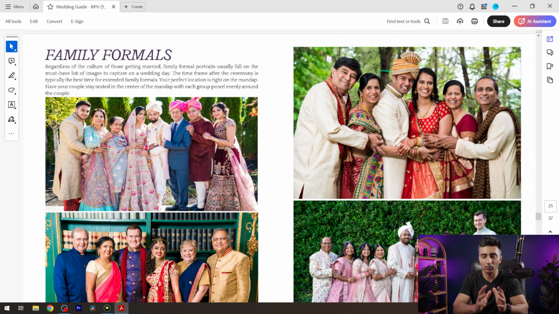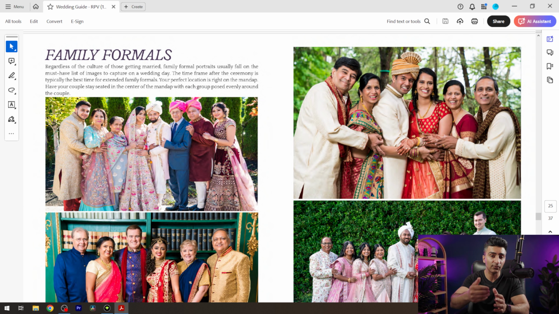Now, in our personal experience, generally we're always waiting for one or two people to be found. Sometimes they're eating, sometimes they're in the bathroom. My personal recommendation is focus on the VIPs, your both sets of parents, your siblings, anyone who's important, your bridal party, and then start to work your way to see who's available.